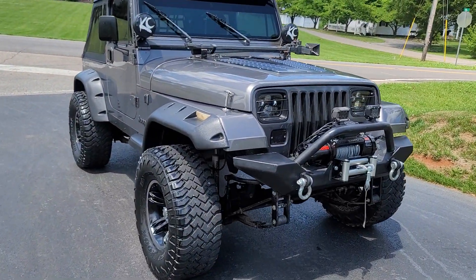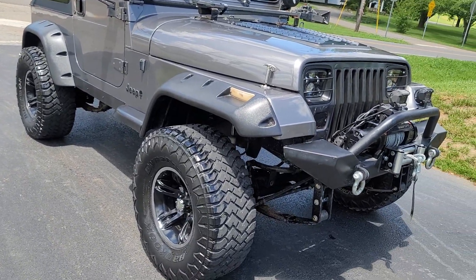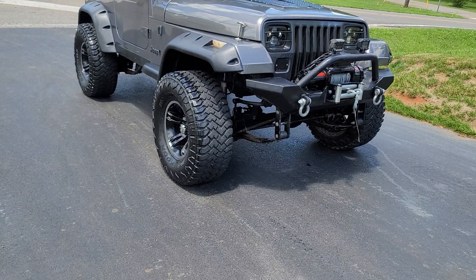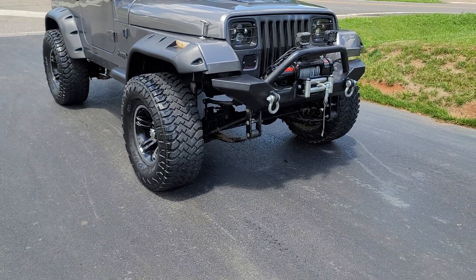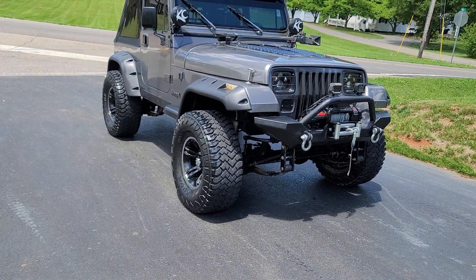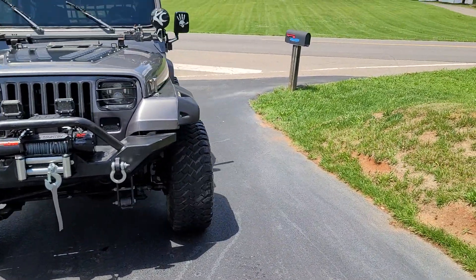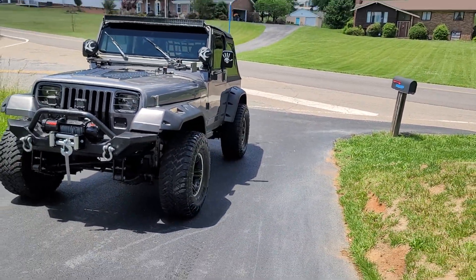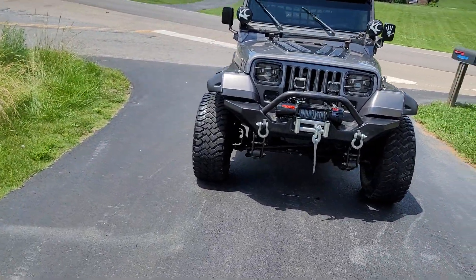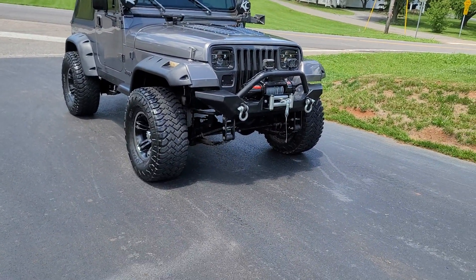I'm thinking it's looking really good. It's definitely held up and I'm very impressed with it. As you guys can see, this is a pretty severe test because my Jeep stays outside in the beating sun. And for it to look like this after a year, I think it's actually done really good. If you really wanted to — which I might — I'm going to apply another layer of Cerakote back over top of it, just because that will bring back more of the gloss look.